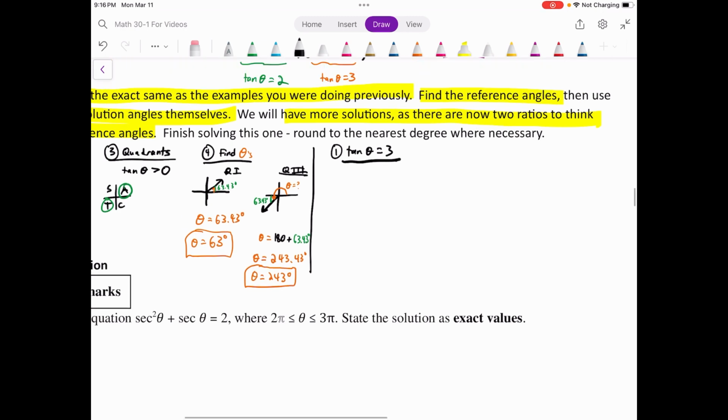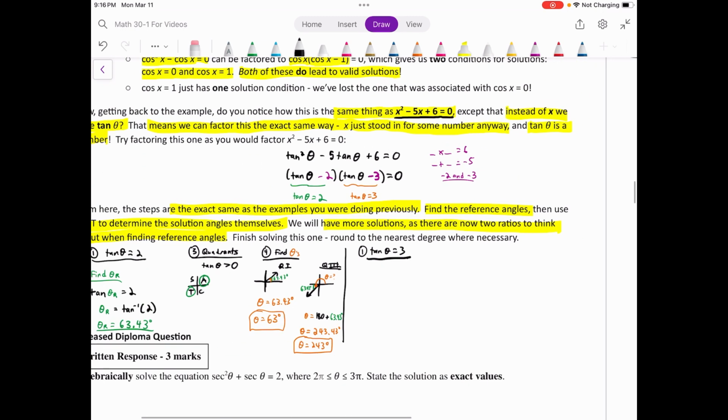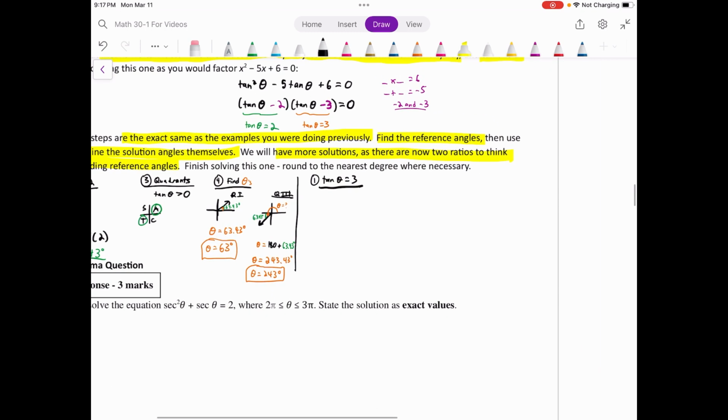Now, those would be solutions to this equation, right? Because they would make this factor equal 0. And we know they are solutions then. Tan of 63 is 2. 2 minus 2 is 0. Sure enough, if this is 0, left side equals right side. Tan of 243 is also 2. 2 minus 2 is 0, so 243 is a value of theta that solves this equation, makes it true.